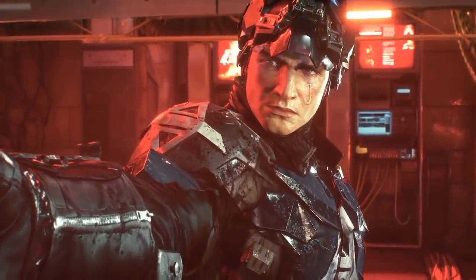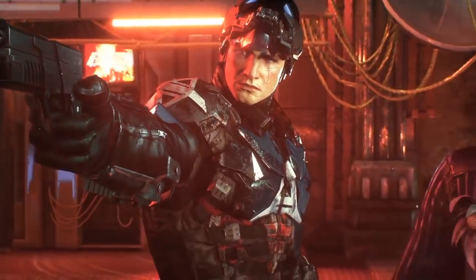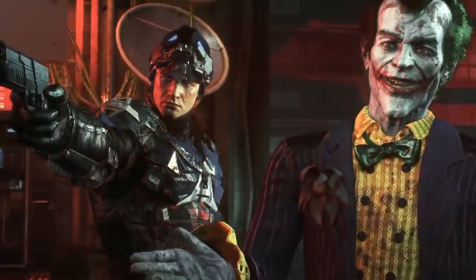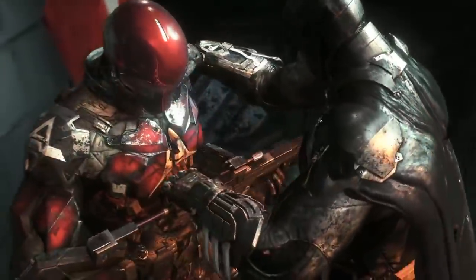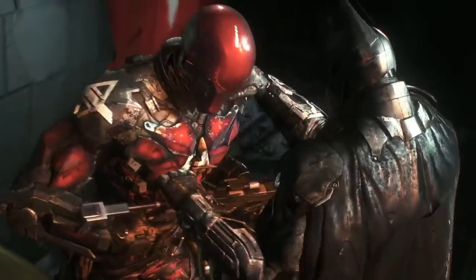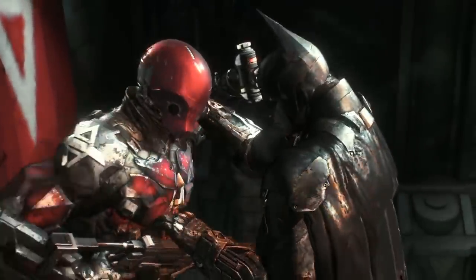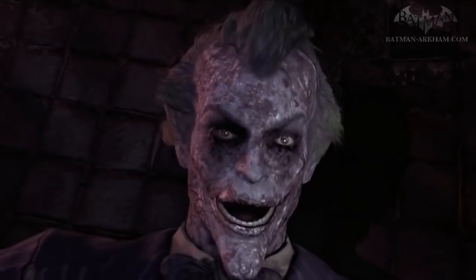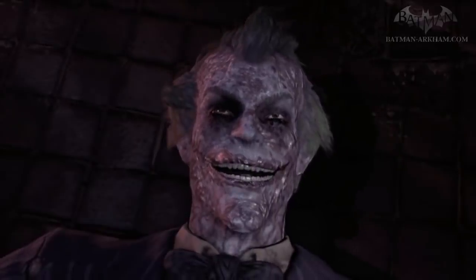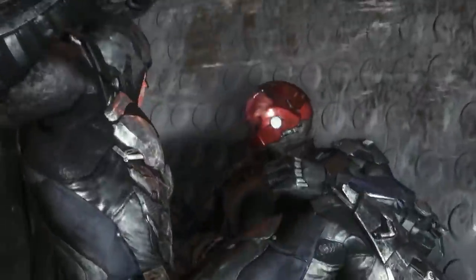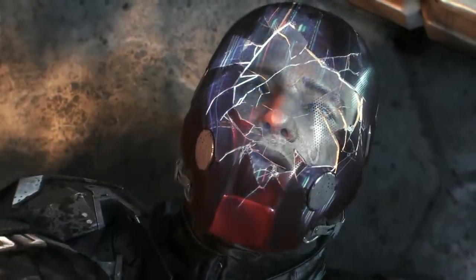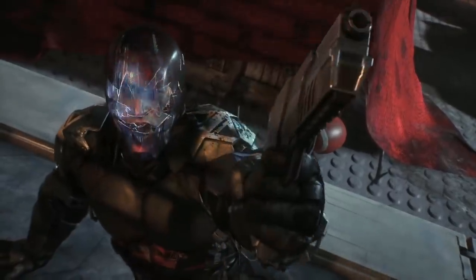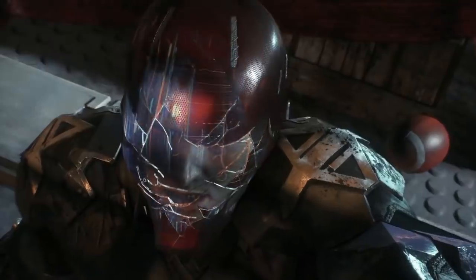The Knight in that game was revealed to be none other than a past Robin, but pre-Red Hood Jason Todd, who was out seeking his revenge on Batman for not saving him from the clutches of the Joker, who in this continuity was already dead, so at least that makes a little bit of sense. Jason concealed his identity, terribly, might I add, terribly. Everybody knew. Didn't even have to play the game, looked at the character, knew who it was. He concealed his identity terribly throughout the game until his final reveal.